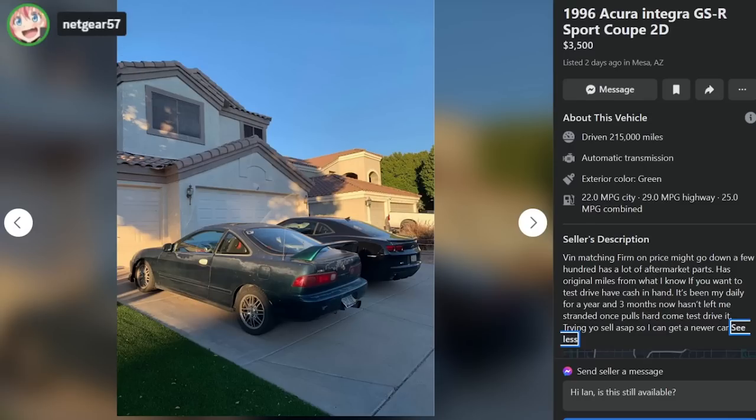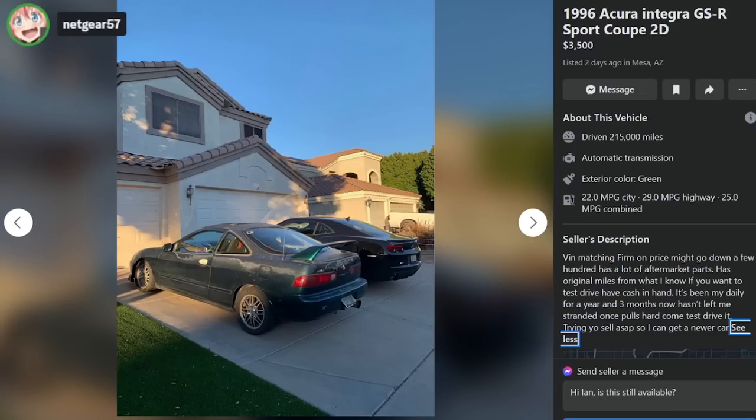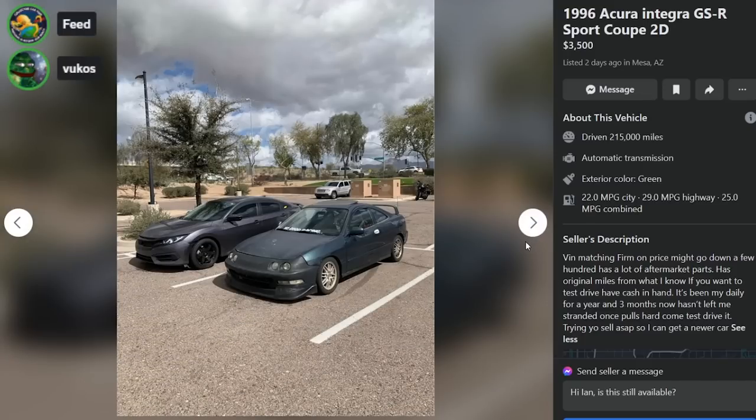The license plate's peeling up — people do that to look like a piece of paper flapping in the wind, like those kaido racer boats so low that the license plate's scraping. Idiots see that and think it's cool to emulate it, but they end up looking like idiots. It's whack. But it pulls hard, so if you've got $3,500 and want to rip, go talk to this guy.